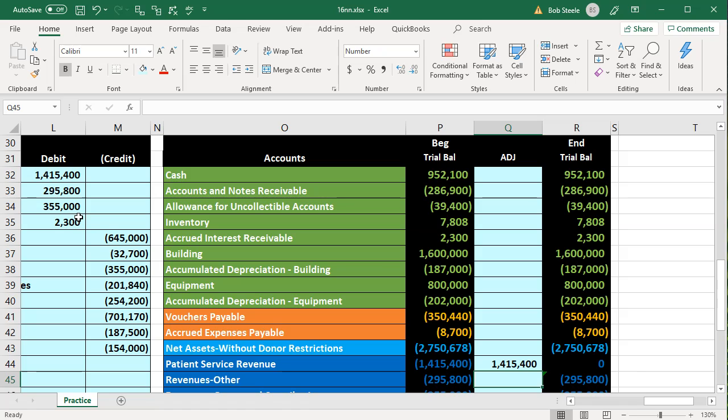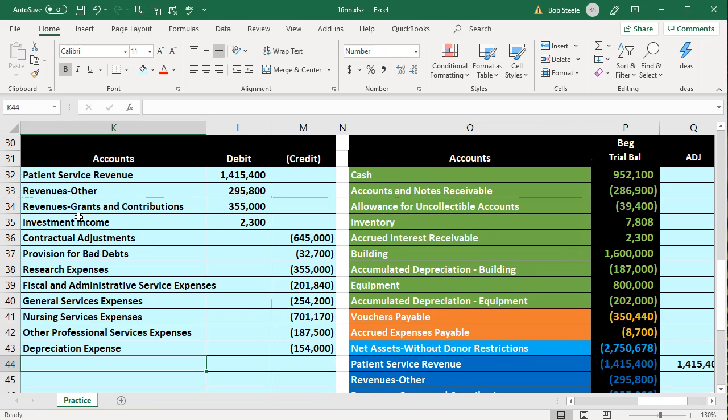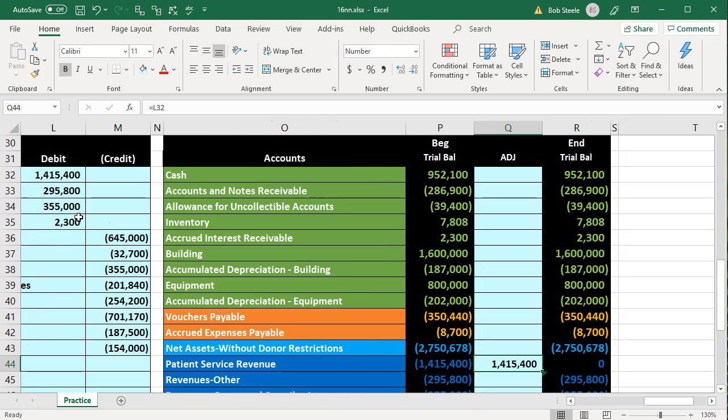Now I haven't quite completed this journal entry. There's going to be one more component. We'll do that at the end. Right now I'm just going to show that we're going to complete our objective, which is to make all of these accounts go down to zero. So we'll just go straight down the line here.